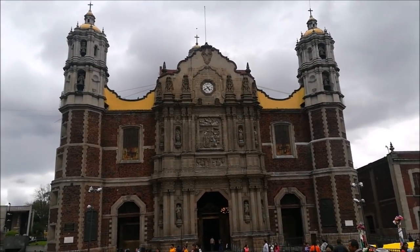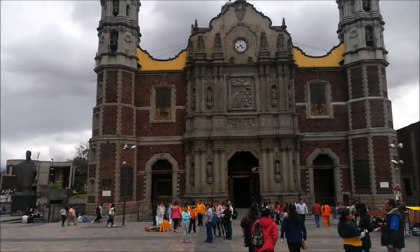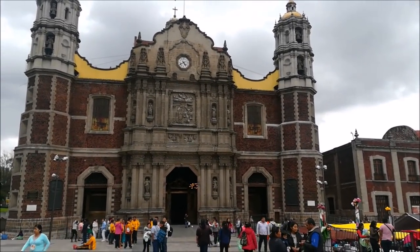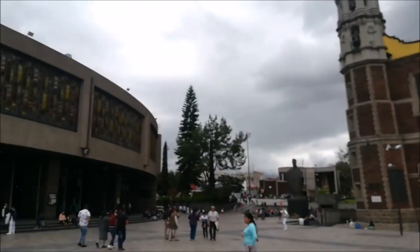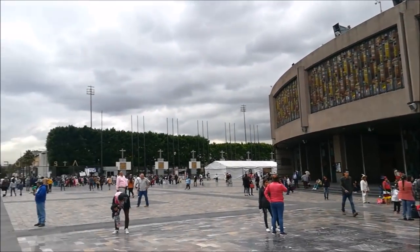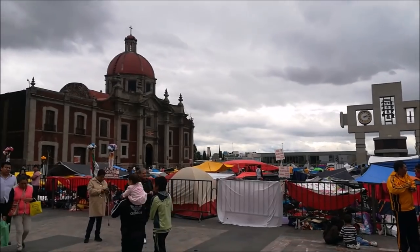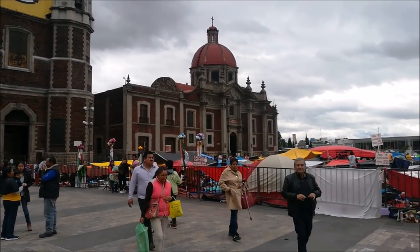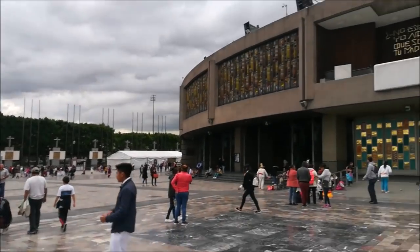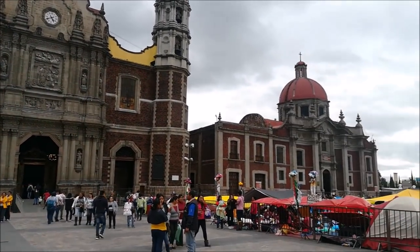Okay guys, this is our stop number 17 here in Mexico City. Another place you should see when you are in Mexico City is called the Basilica de Guadalupe. It's a very old church, very old basilica, plus there's another church built next to it in the 70s. And as you can see, all these people come here, and pilgrims from all over Mexico come here and pray for a miracle. Many miracles happened here in the past, and people come here when they have some issues and health problems, and they pray. So we will have a look inside at the architecture as well.